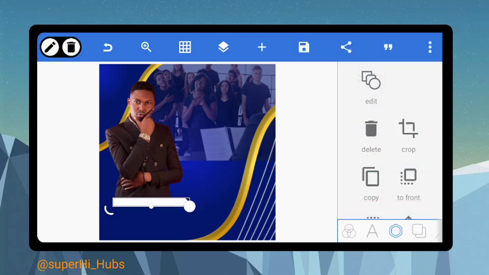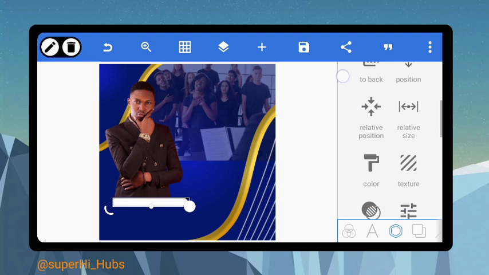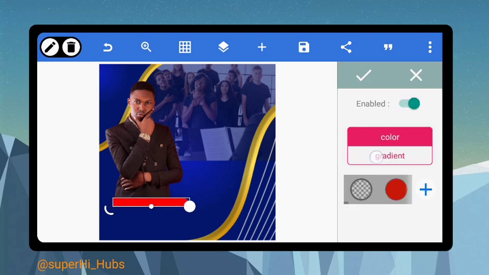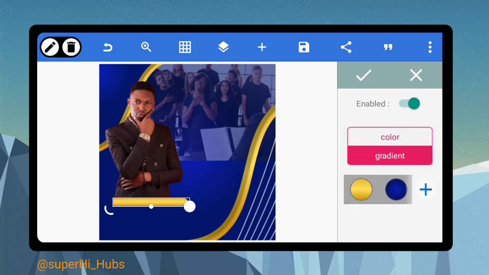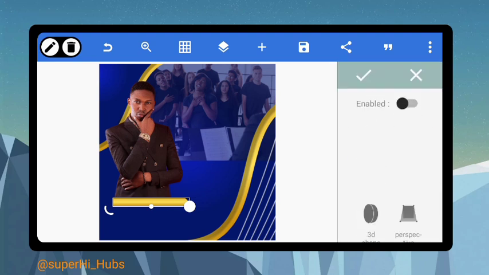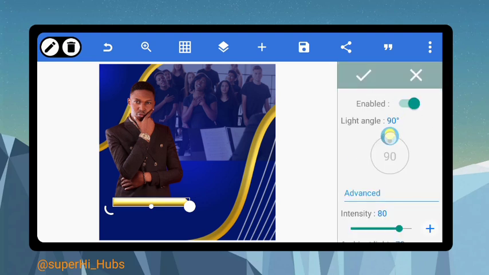So now let's touch it up. First, let's give it a color. Let's give it the same golden color that we're making use of. Let's come to emboss again, and let's say you are giving this one a light angle of 180 something.